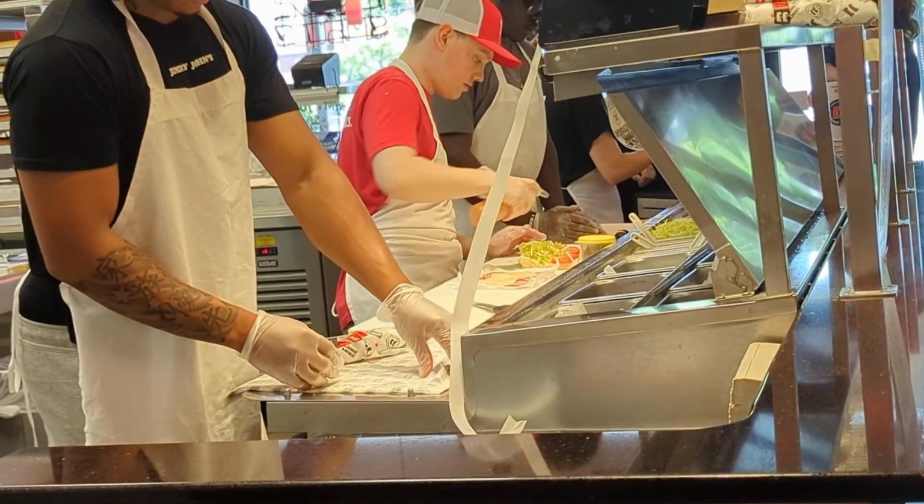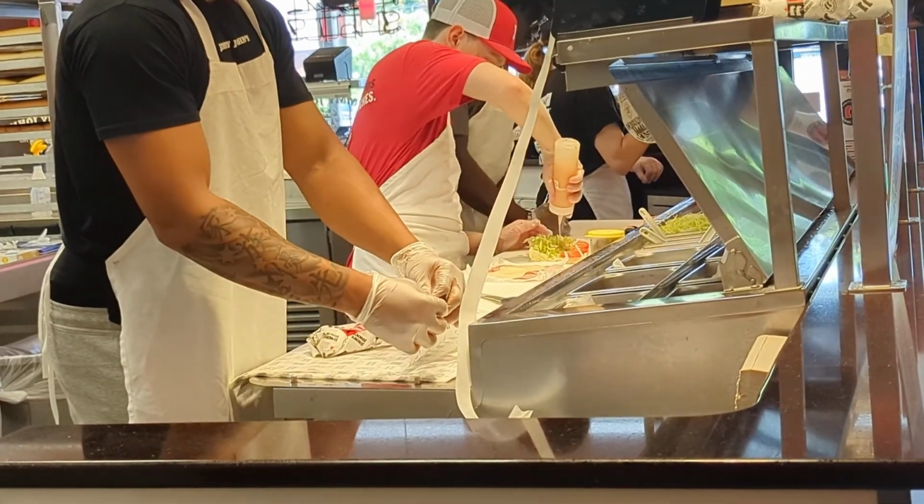It took me longer to decide how to order than it did for them to make it. Back to the car. All right, so here we are with our sub. My total came to over $13, and I ended up also getting a fountain soda. That to me is a little steep for this chain sub experience. I don't know what's going on with the pricing. It honestly feels a little bit light too.